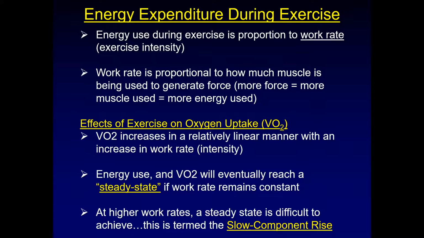However, if we ask him to get on the treadmill and jog very briskly for us, it might go up and level off, and then it won't ever be able to truly plateau. It will creep up a little bit over time. Okay? As intensity increases, we will get to a point at which it will not be able to achieve a steady state. It will drift on us a little bit. And if we keep going, it will drift until we reach our maximal oxygen. That drift is called a slow component rise in O2 consumption. Okay? And it's going to denote a particular exercise intensity. In many ways, it denotes our inability to adequately make enough energy from aerobic metabolism to meet all of our energy needs.